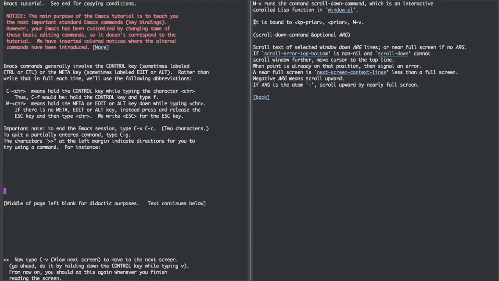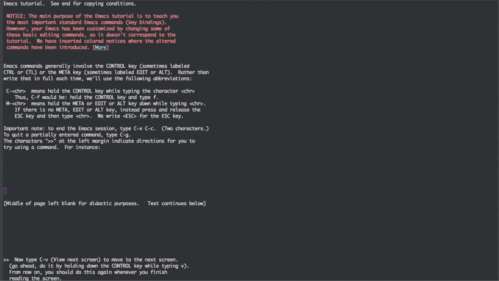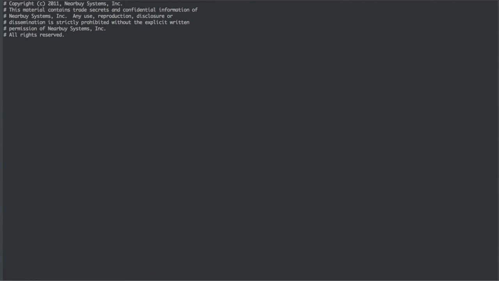So regarding modes, we haven't really talked about modes too much, but I'm going to open up a new file. I'm going to call it foo, or maybe foo2.rb, and we're going to use Emacs's built-in help to learn more about how modes work. Modes have special key bindings that are specific to each mode, and they do this to make your editor more useful. So I'm going to enter Ruby mode here so I can have some syntax highlighting.